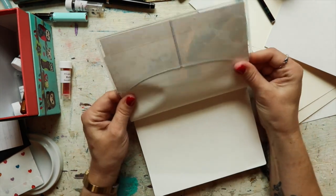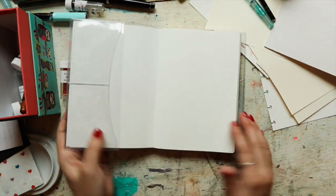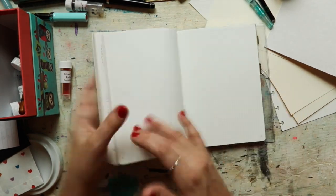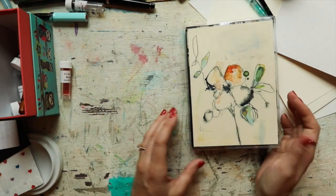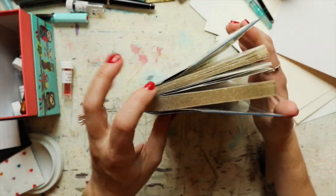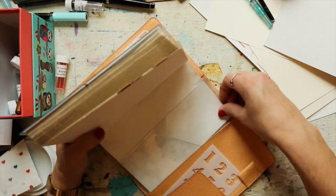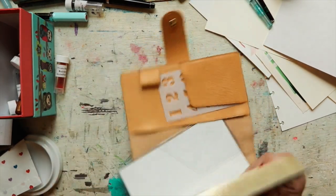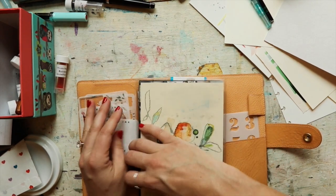I think honestly what is happening is when I lay it flat and I'm using it, and then I go to shut it, it was crinkling up here, and I won't be able to access this pocket back here, but to me that's okay because I would have this pocket. So this is a Catspresso inside. It's a little bit of a tighter fit, the Catspresso one, I think because it's thicker.